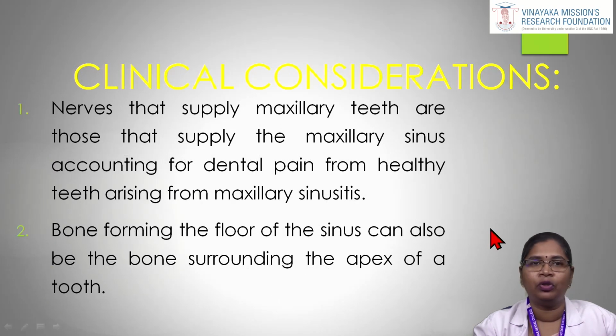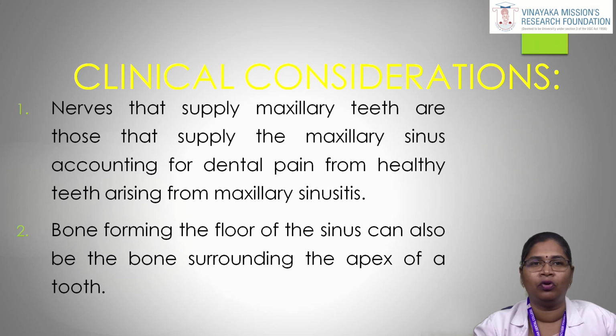Following are a few clinical considerations which are important for a dental surgeon to know regarding the maxillary sinus. One of the main reasons the maxillary sinuses are especially prone to infection is their close proximity to the teeth, and also because the nerves that supply the maxillary teeth are those that supply the maxillary sinus, accounting for dental pain from healthy teeth arising from maxillary sinusitis.